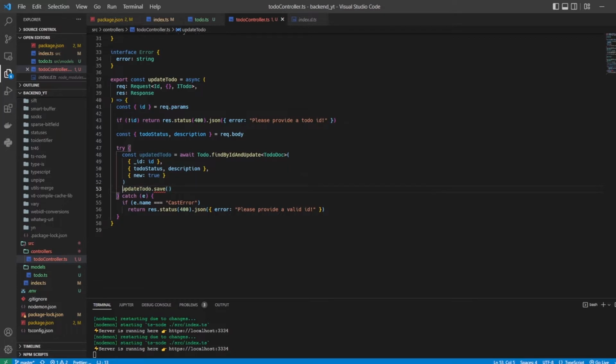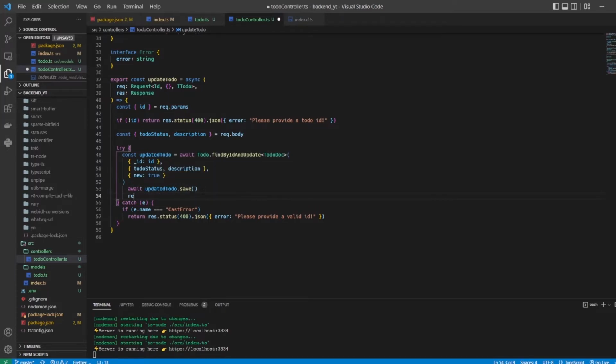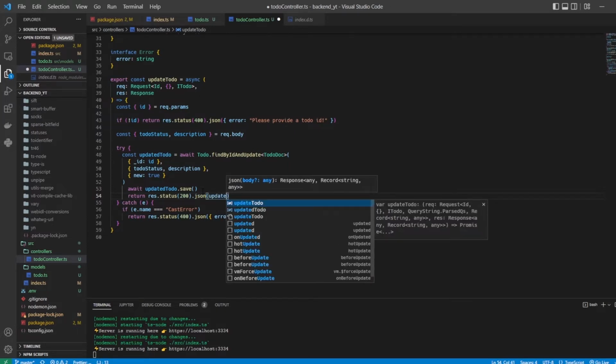We have to await it. And of course, this needs to be called updated. Whenever you remove this, you see this is a promise. And then finally, we can say return res.status(200).json(updatedTodo).